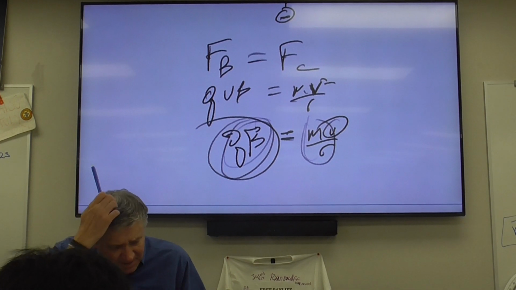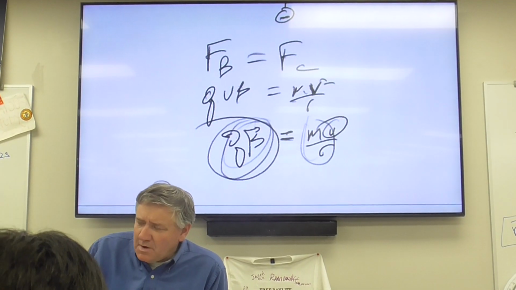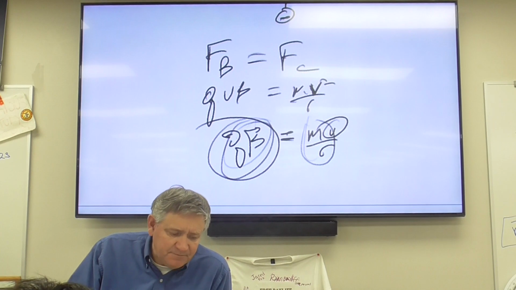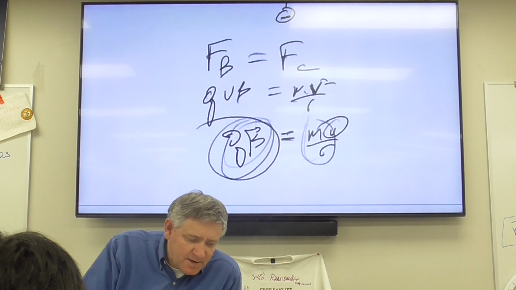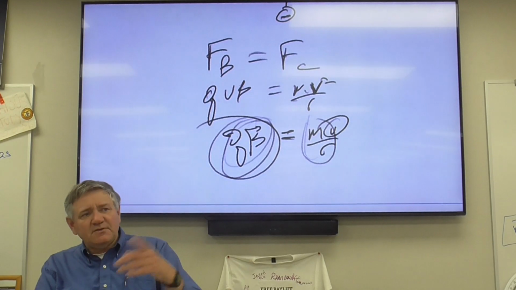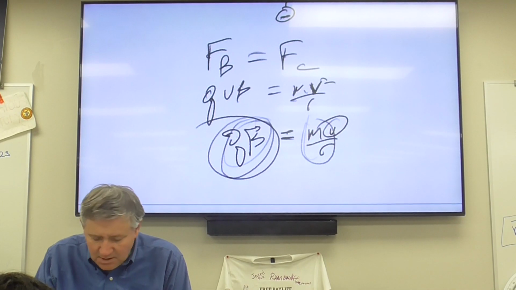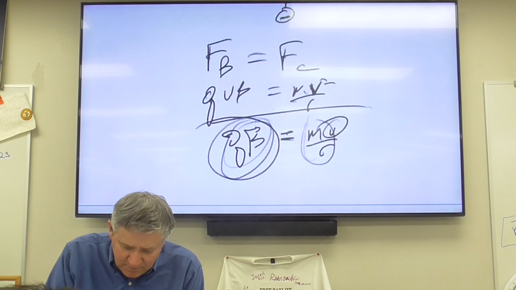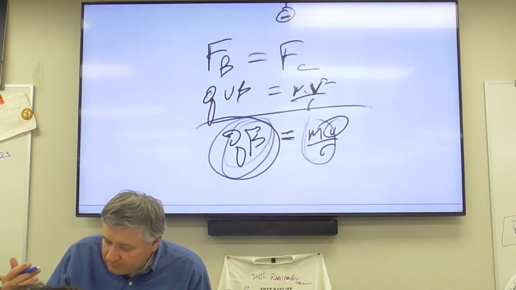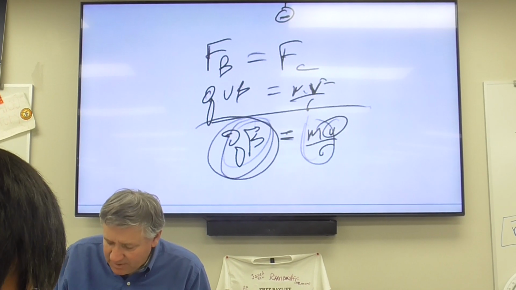On 27, this is what we talked about yesterday. They were a little sketchy on the assumptions that you have to make on 27. And muons, we'll talk more about muons later once we get into what's called the standard model of the universe. But it just gets weird. What you're missing here is that they don't tell you that the radius has to be the same, because that's the only way you can make a comparison, if the radius stays the same. So if you go back to this equation right here, where you set the magnetic force equal to the centripetal force, that's the whole point of that problem. To a certain extent, it just works out to be a ratio.